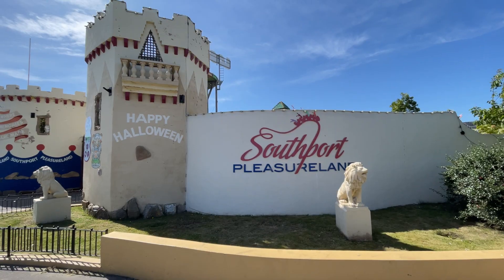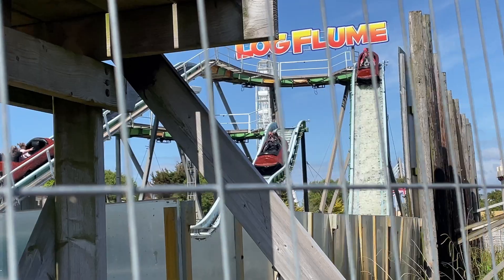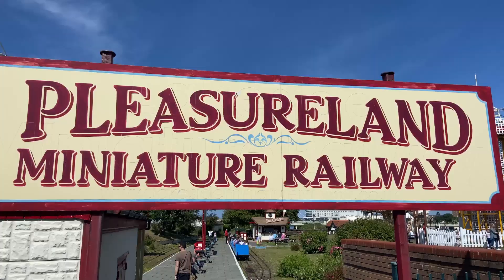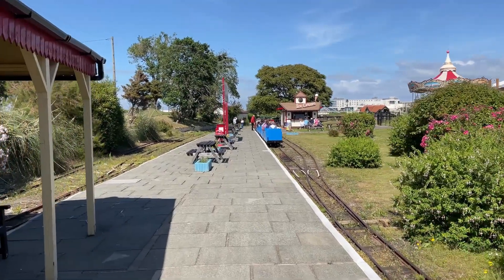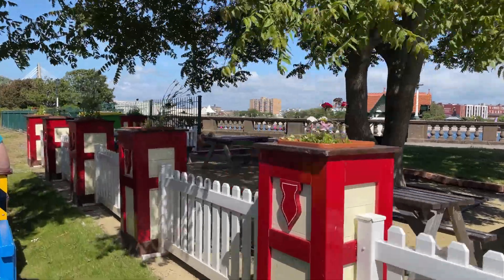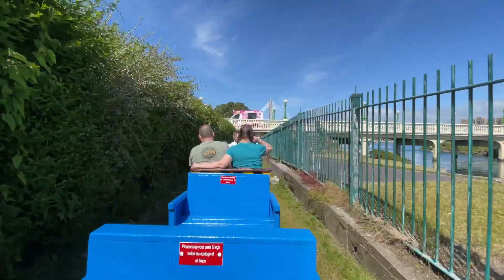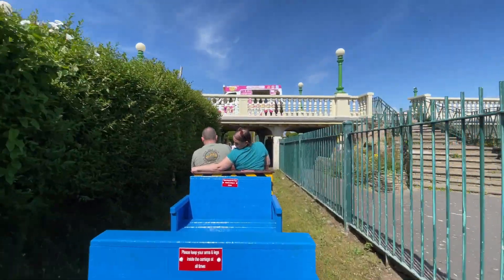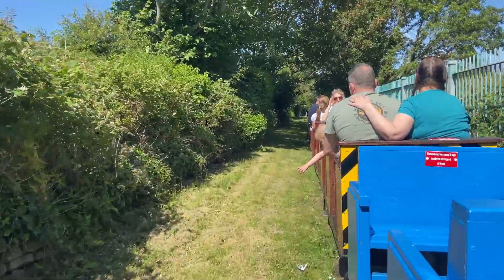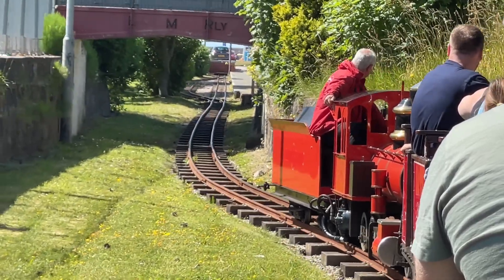Southport has a small theme park called Pleasureland - it used to be owned by Blackpool Pleasure Beach, check out last week's vlog for more on that. Having checked on TripAdvisor it doesn't have the best reviews these days, so we didn't go in. One thing we did learn though - book online, you'll save a tenner. Oh, we do love a miniature railway! This railway claims to be the oldest continuously running 15-inch gauge railway in the world. The track was built by Mr G.V. Lluelin in 1911 and opened on the 17th of May 1911 at 3pm - very precise. The price is either £3 one way or £4 return - we went one way as it would drop us off by the pier. You get a lovely view of the marine lake as you trundle along. Today we were riding on the locomotive Wild West.